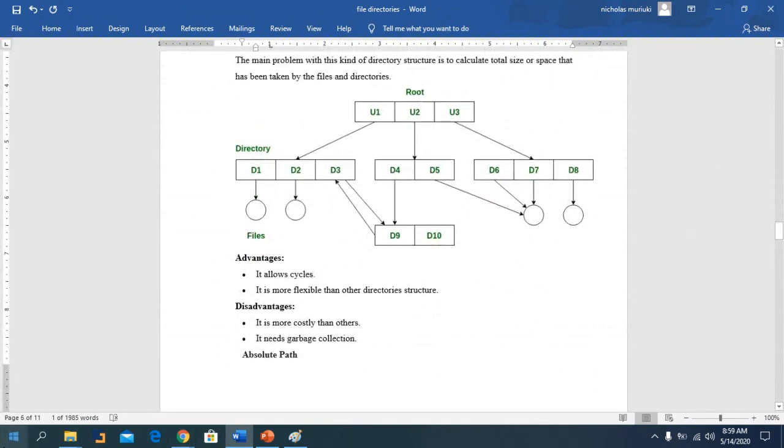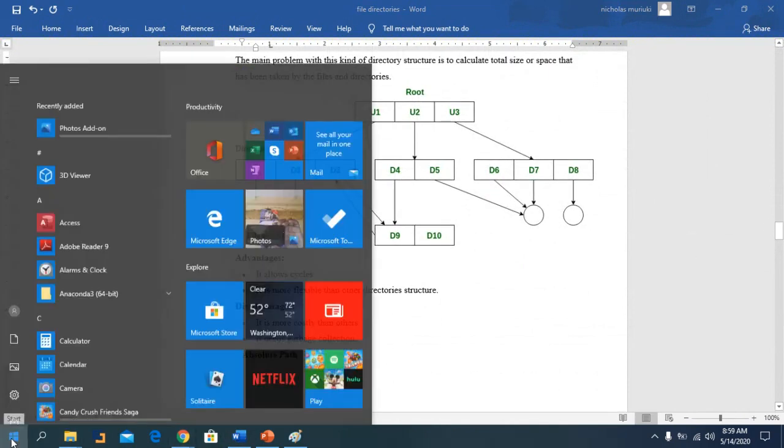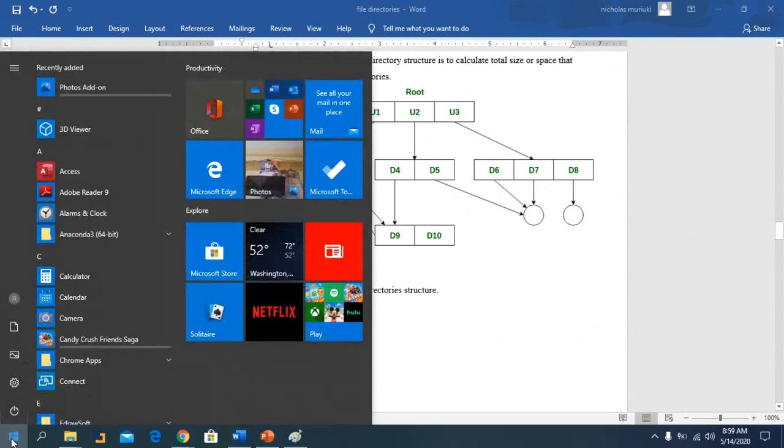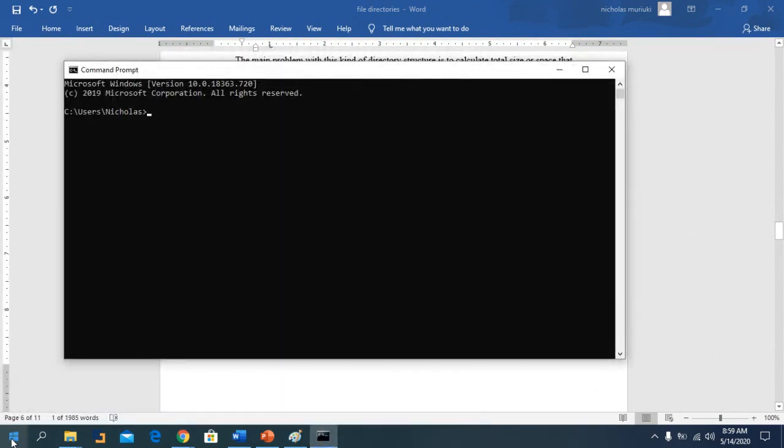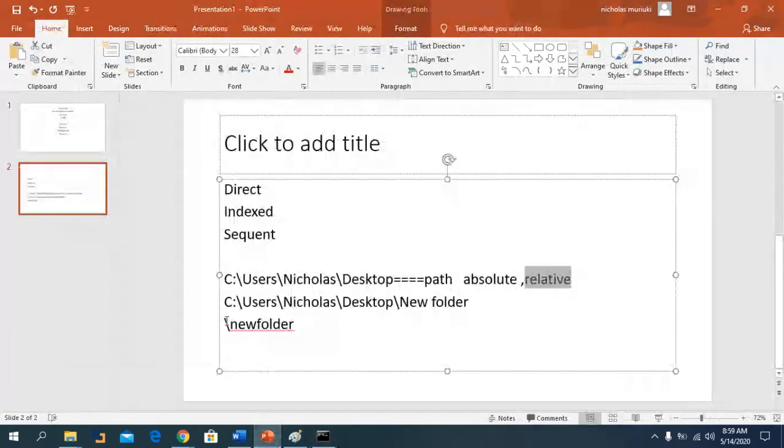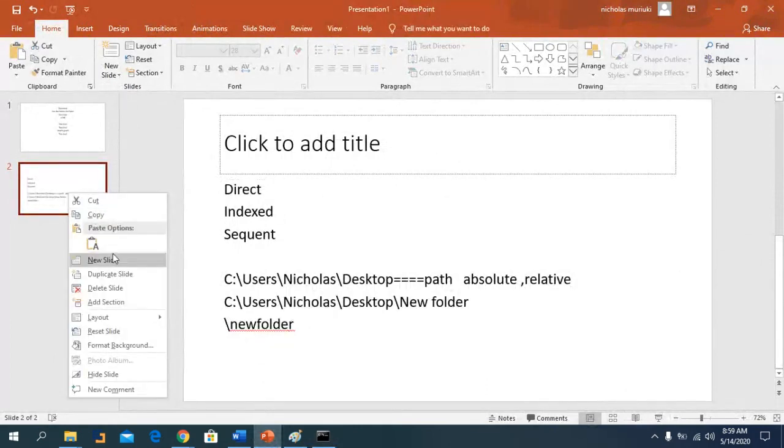Remember I said that when you're creating a directory, we must use a command prompt. So I just type CMD, and when I go to the CMD, this is the root directory, user's account, and this is the subdirectory. So for you to create a directory, maybe I can explain using this.